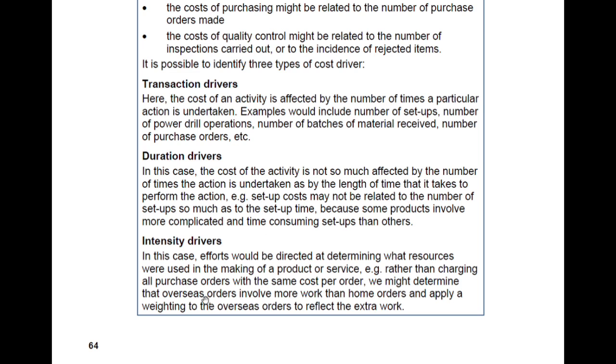And with intensity drivers, rather than charging all purchase orders the same cost per order, we might determine that overseas orders involve more work, so we apply more weightage to overseas orders to reflect the extra work. So intensity you will see less. Transaction cost is number one, you will see it 90% of the time. Duration drivers you will see maybe 10%, and intensity drivers you might not see at this operational level.